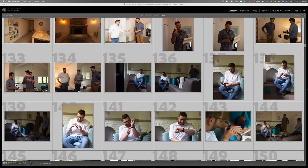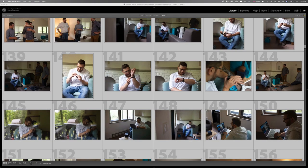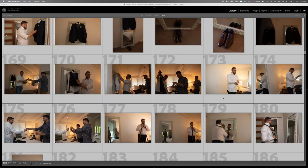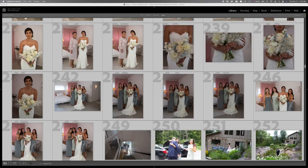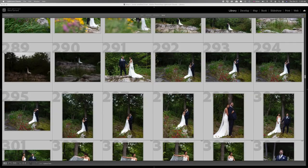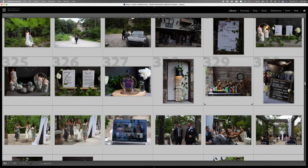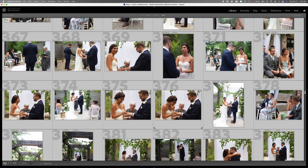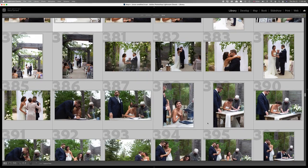Sometimes the exposure issues are just mistakes — we all make them. On the indoor shots things are a little bit yellow, and in some pictures the highlights on the white shirt are higher than I'd like. It's a mixed bag, which is exactly what I wanted to show. The ceremony was outdoors on a pretty nice day with soft light — nothing too harsh. Some pictures were taken from inside the house using a mirror while they stood outside. There are also a couple where the exposure is too high and the highlights look blown in the dress.